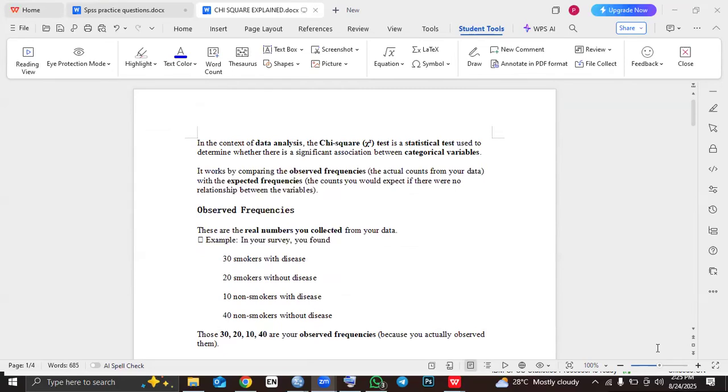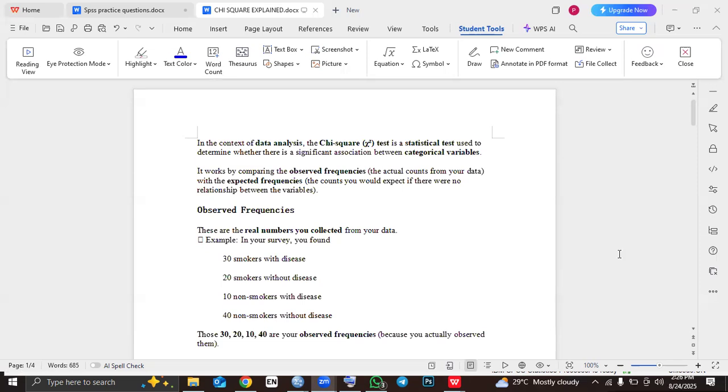Welcome to another lesson where we are going to take chi-square analysis and try to explain it simply and easily for everybody to understand. Now, before you move on to this lesson, you have to go back to our previous lesson where we talked about the types of data. Once you are done with that, then we can move on to this lesson. Okay, let's get into it.